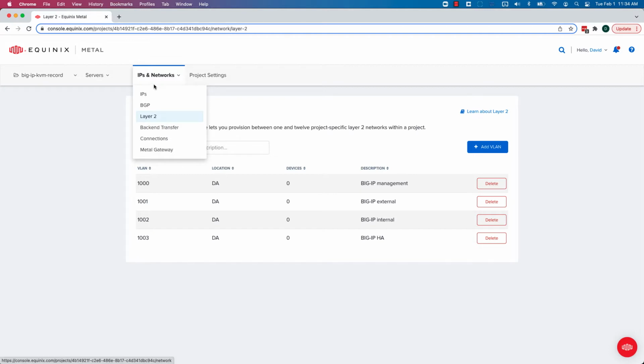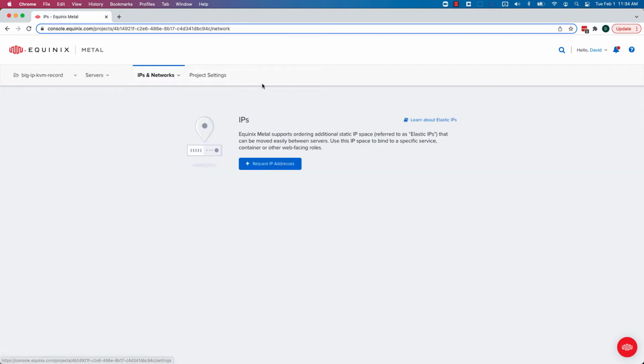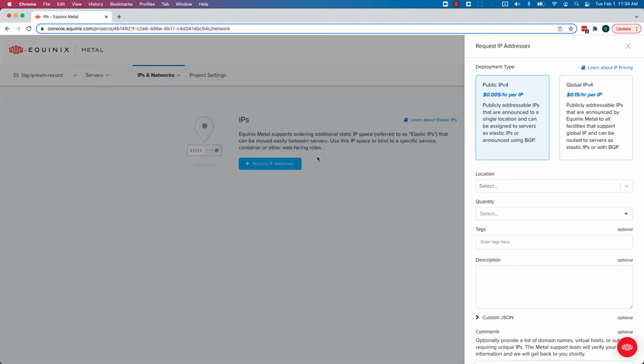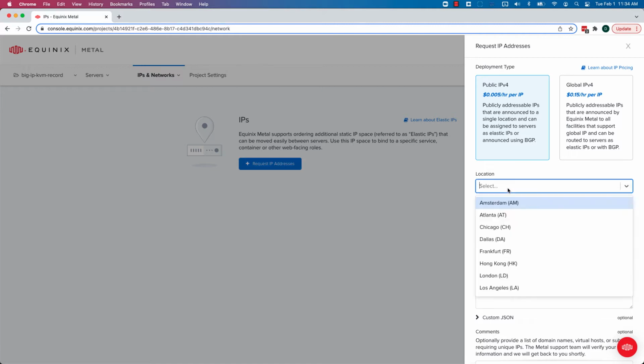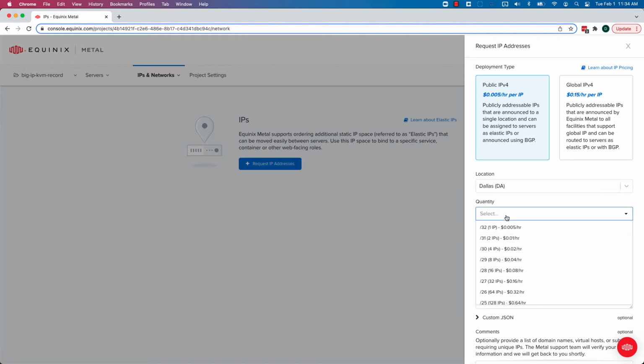Next, I'll need to request 3 elastic IP address blocks, one for each BIG-IP management interface, and the third for the virtual server IP addresses that will be advertised out via BGP.